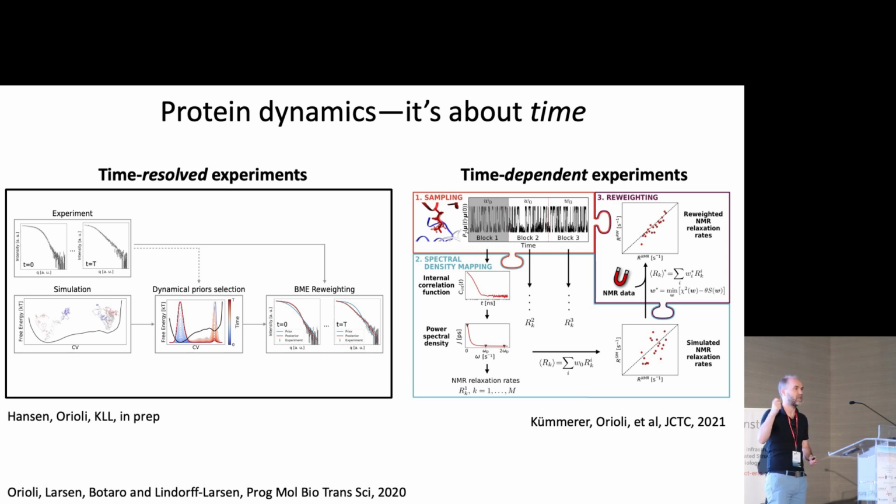So this might be things like an NOE in NMR, right? It's really not a measure of distance, it's a measure of distance and dynamics. Or it might be NMR relaxation, or it might be FRET, right? FRET efficiency is not something that's a function just of distances or angles, it's a function of the mobility on the time scales of the fluorescence experiment.